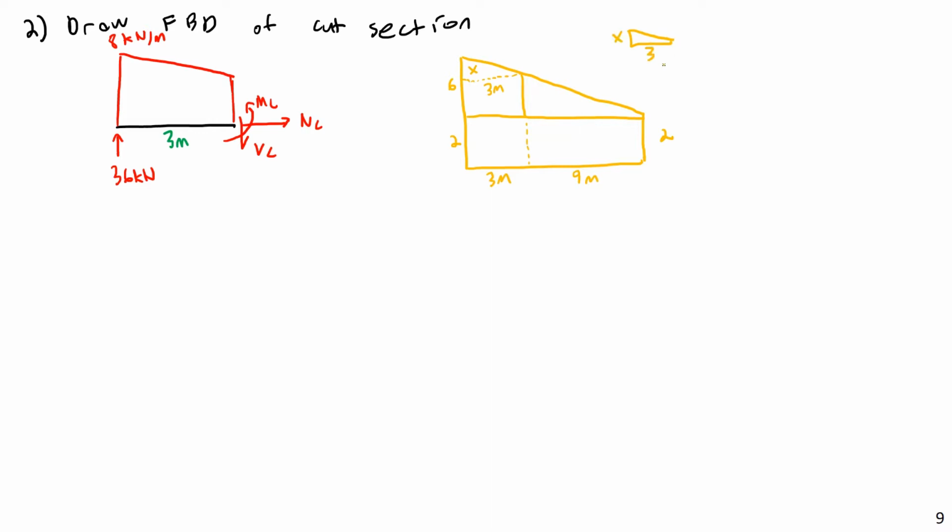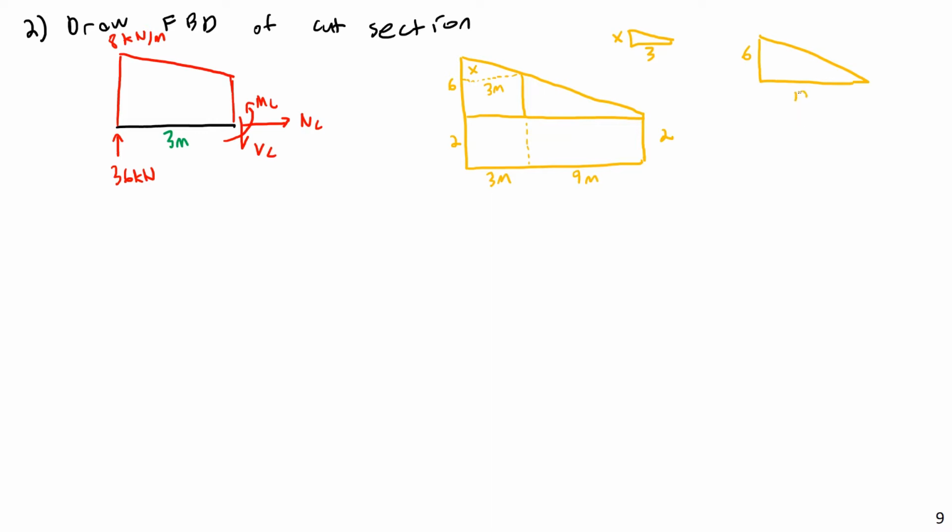But again, it can be a little counterintuitive because we're not actually dealing with physical objects here. We're dealing with a diagram describing the loading per linear length, like kips per foot or kilonewtons per meter. But you can analyze them with the exact same tools and techniques you would use on any geometric shape. And so you have one triangle that has a height of X here, which is basically this height here, and then a length of 3. And we have the bigger triangle, this one here, and that has dimensions of 6 and 12.